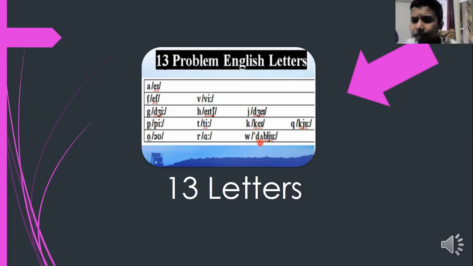And here you see like this sound, right? Like this. And that is called A, A. And there you see a primary stress is given here. And if you don't know about the primary stress and the secondary stress, you can see my videos in the Facebook group. And after seeing the video, you can understand the stress and their symbols clearly. So it will be primary stress. D, A, B, La, double.